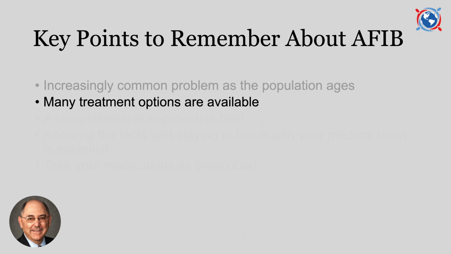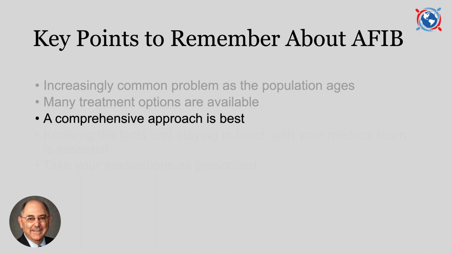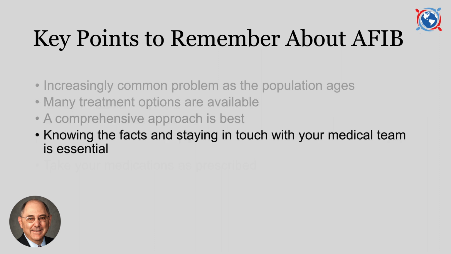And because of the many different conditions that can bring on atrial fibrillation and the many different treatment options, a comprehensive approach is best. It's good for you to be informed as a patient so that you can have conversations with your healthcare team that will allow you to weigh the various options. So you need to know the facts. You need to stay in touch with your medical team.